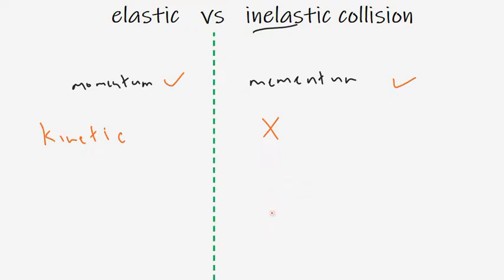So some energy will be lost through sound, light and sometimes heat during the collision. This can cause energy loss, so that will be an inelastic collision. But for an elastic collision, we call them perfect collisions because there is no energy loss. Most of them are ideal collisions because they're not always real.